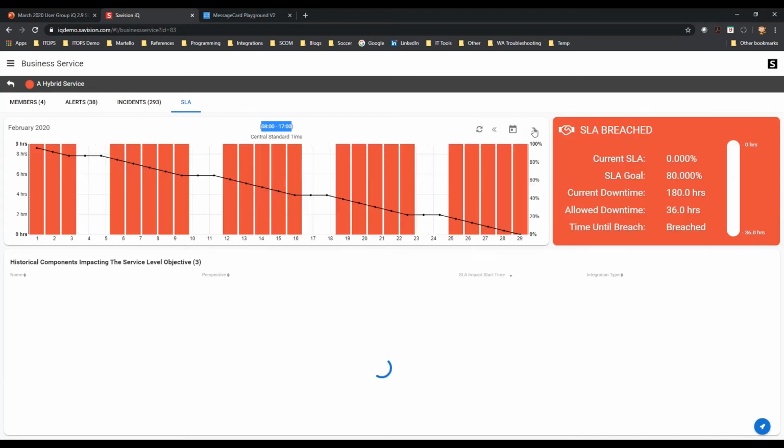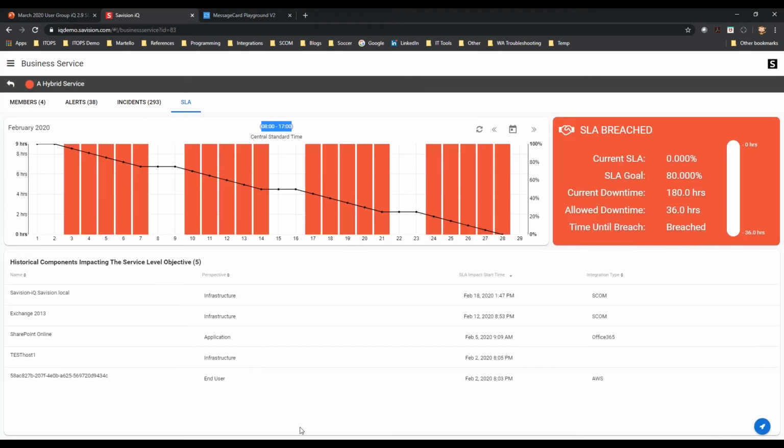All right, so this is kind of the SLA feature as it stands right now. It was developed because we needed it for a few of our customers that had requested it. We've already got feedback from them on what they want to see. There are some things I can tell you that we're looking to do. I can't tell you exactly how we're going to do it, it's specific. So right now it's just an SLA on a particular service.